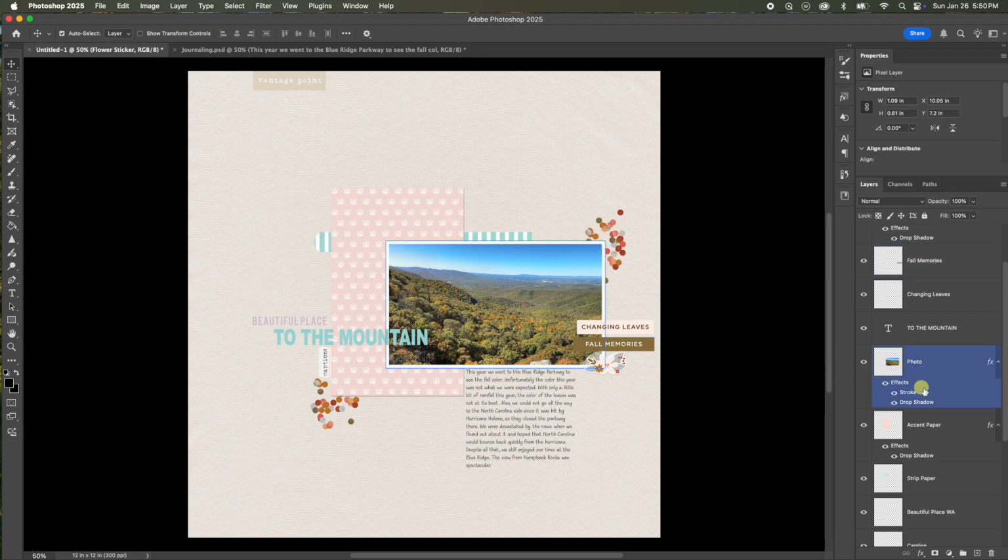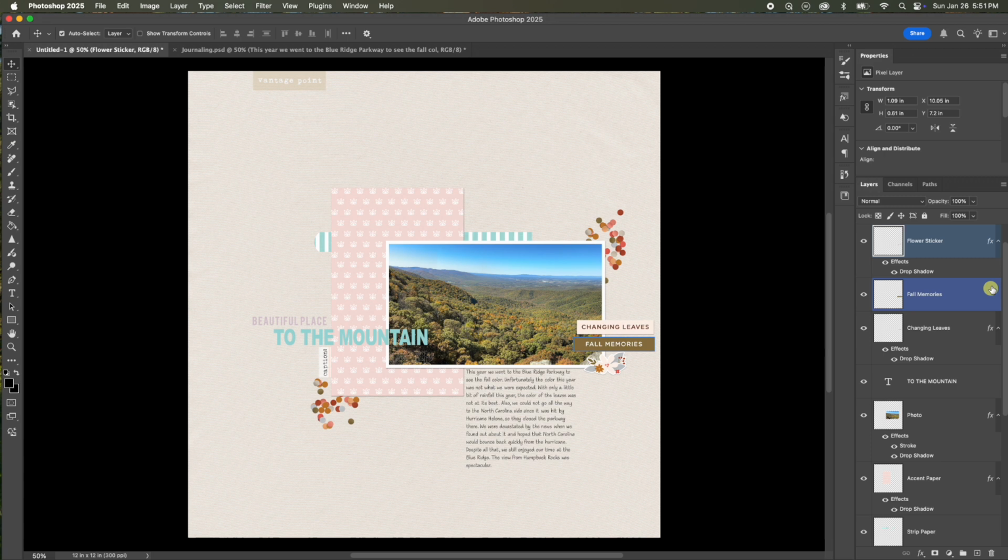Press the Alt key, or Option key for the Mac, and click on this drop shadow, and you can move it, and this will put a copy of that drop shadow into the new layer. So I'm going to put it in this changing leaves over here, and then just release. So now this word art has its own drop shadow.